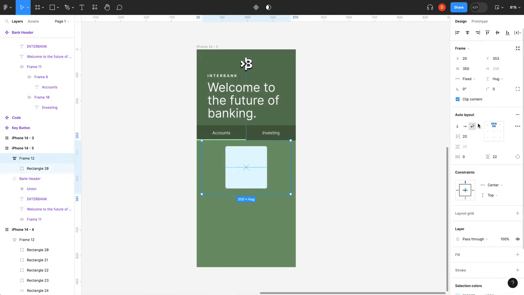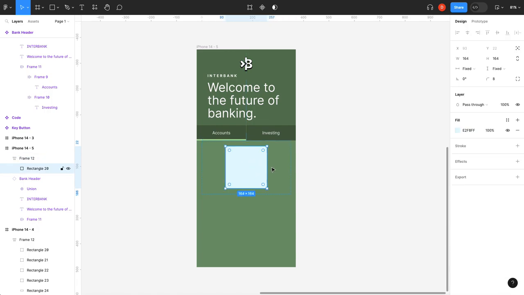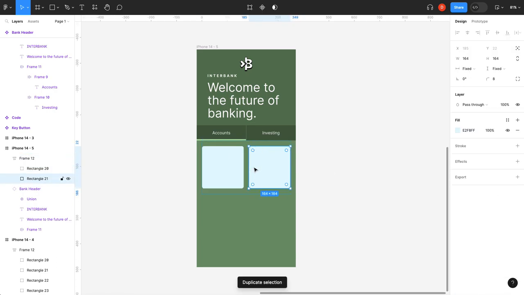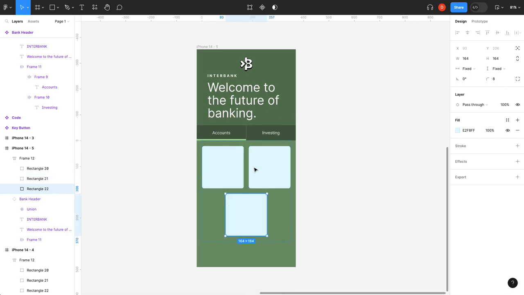So I've got a container. I've got it set to auto layout wrap. I centerlined it. For this exercise, it doesn't really matter. I got my padding, and that's fine, and my spacing, and I know what size these squares have to be to fit two of them in, and that's 164. So if I do that, that's great, and I can duplicate this, and I get two. Perfect. Duplicate it again. I get one on the bottom.